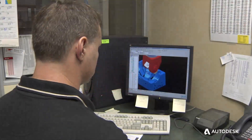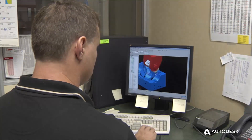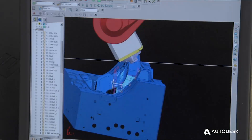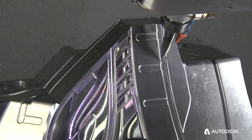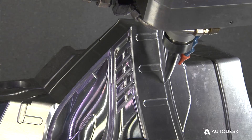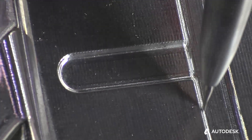We started out with only a couple of seats here, and it's expanded to now every guy on the shop floor has PowerMill and PowerShape so they can take care of their own needs — patch their own holes, fix minor undercuts, problems that they have with the files. It is easy to use and user friendly. The support team is great; the support team alone really helps out a lot.